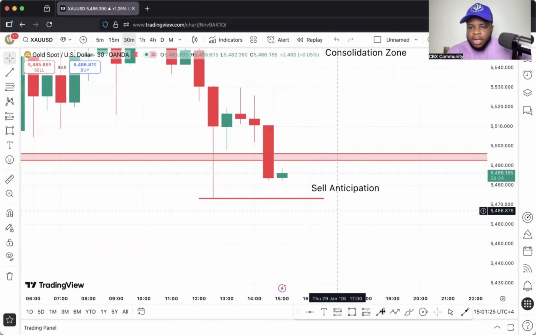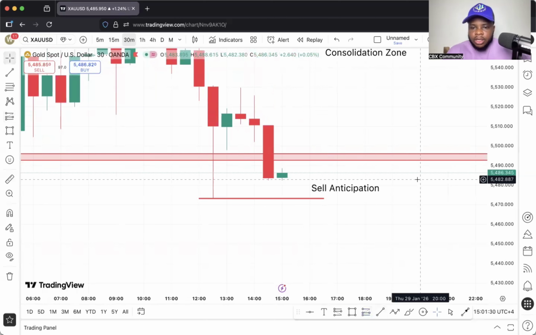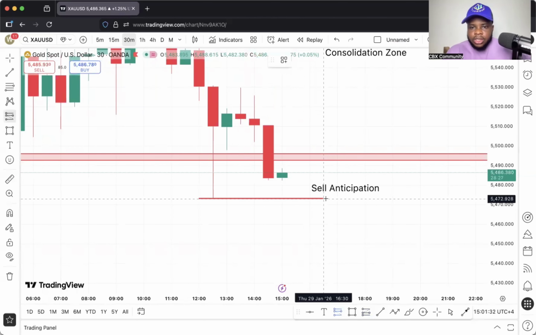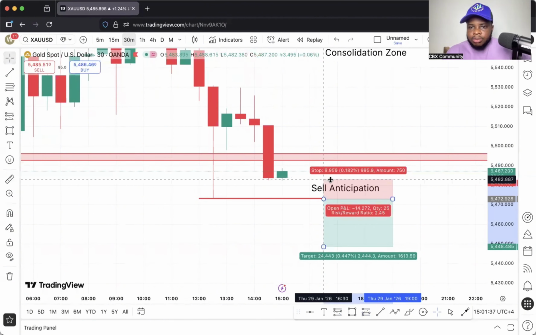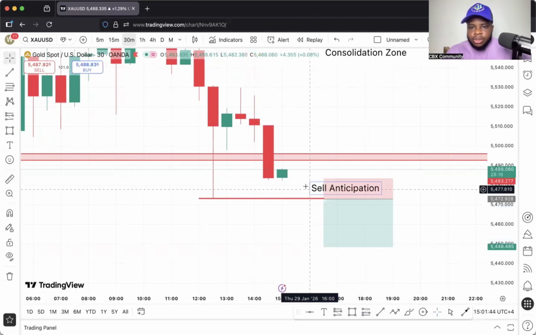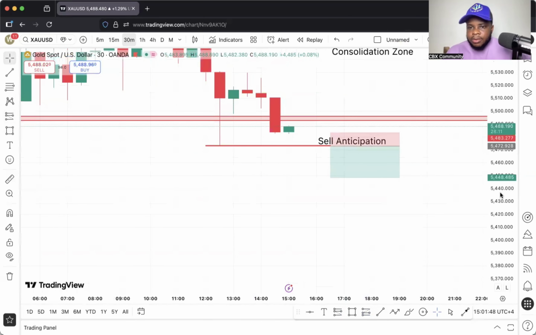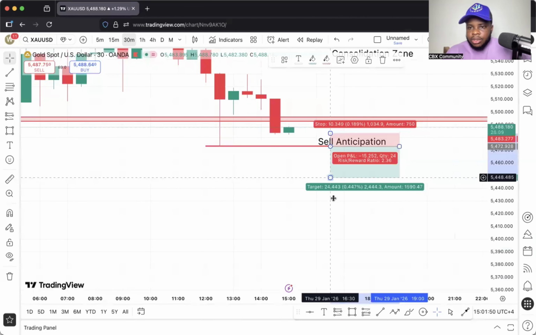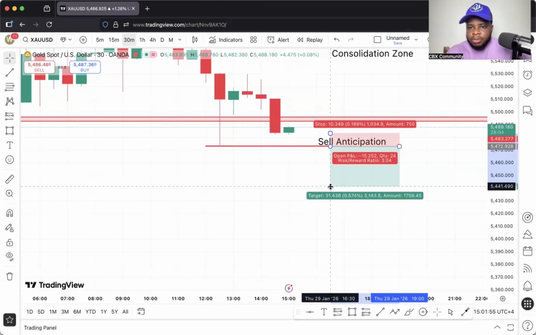If your trading plan says your stop loss is 50 pips or 100 pips, let me tell you guys what you need to do. This is our entry position here. Your stop loss according to your trading plan says 100 pips, so you need to put your stop loss according to what your trading plan says. Our entry position is here. Then you can choose to target like 200 pips or 250 pips or 300 pips if your stop loss is 100.